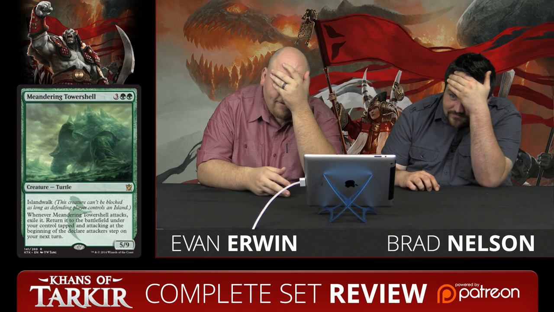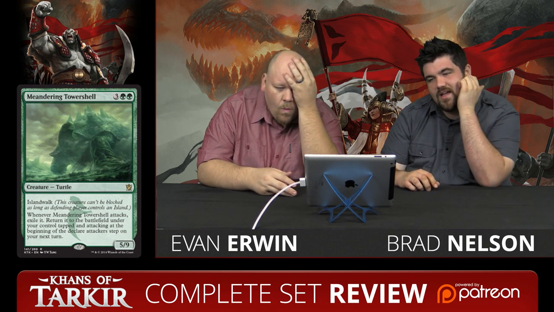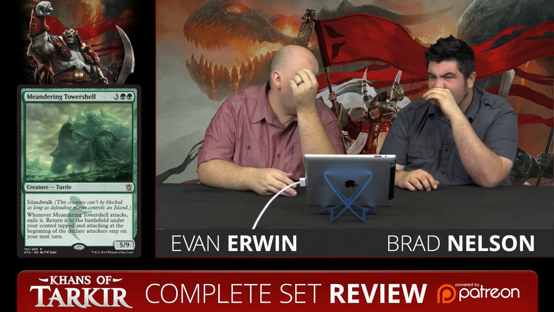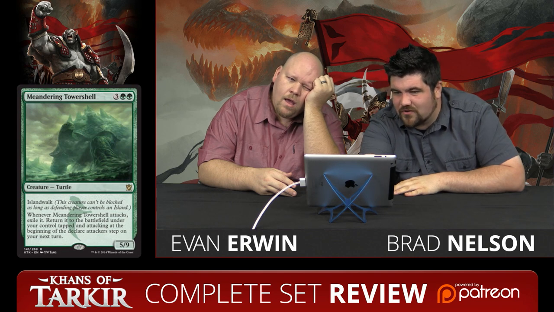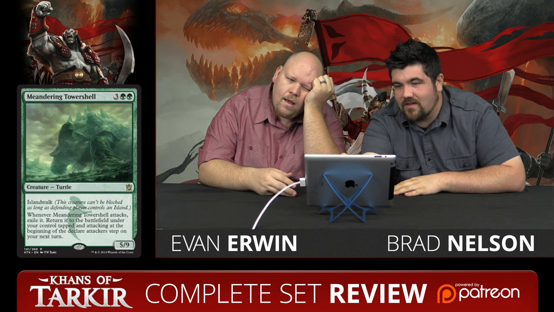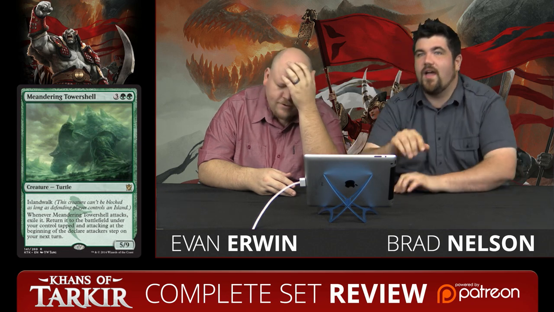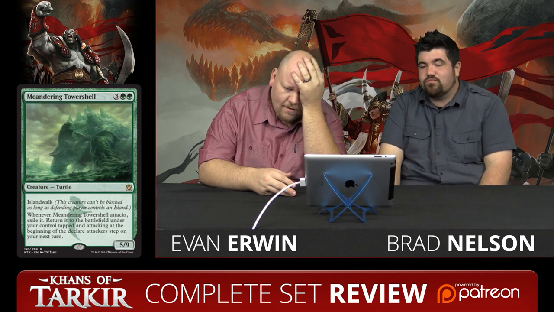Meandering Tower Shell. What in the hell is this thing? I don't know. All I can guess is, because it says meandering and it leaves play, I feel like this is like a city or something, or people live on this turtle, and it just gets lost. Like, I feel like it's really dumb at navigation. Its GPS just isn't working. It's not updated. It's like a weird joke. I don't understand. And it makes the rules bad.